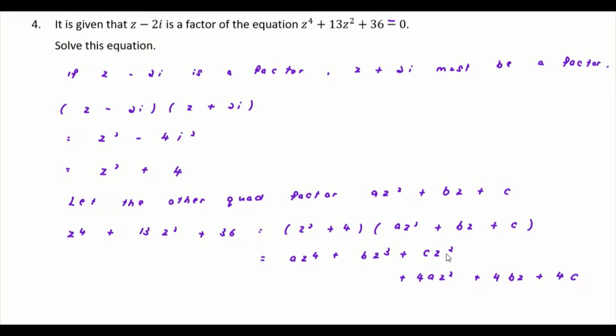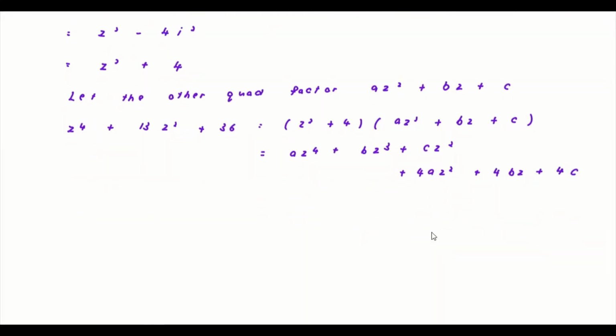The reason I write it like this every time is that I can see Z4, Z3, Z2, then I know which one to compare later, and it will be easy. So Z4 and Z4, right? Just make sure you know how to do this in future. So comparing Z4, you should be able to get A equals 1.